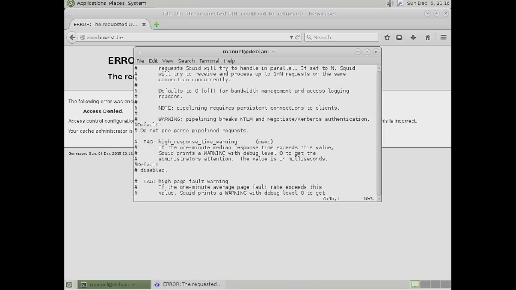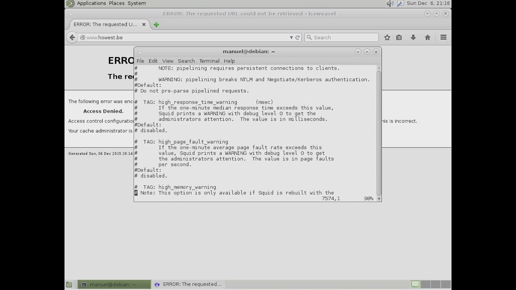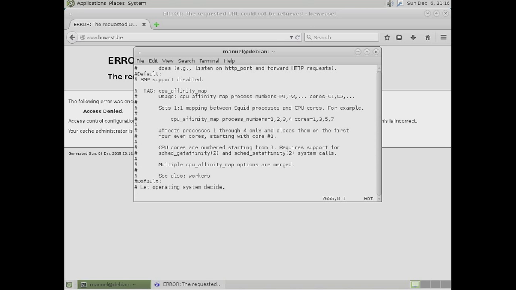But right now I will show you some basic things like blocking websites, also blocking websites during a time span or during a chosen day, and so on. So the things you will probably use the most. As you can see, the file is really long, more than 7,000 lines.